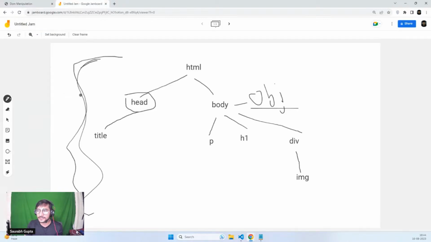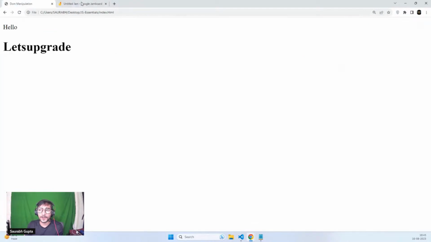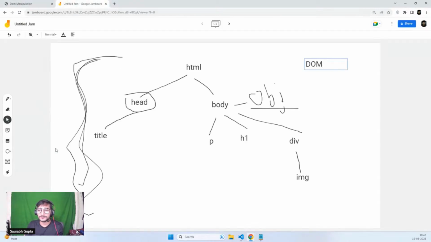Okay. And guys, this tree here is what you call as DOM, document object model. Is that clear, everyone? So this tree is generated, and based on this tree only, your output is created. Okay. And one more thing, guys. Internally, this whole tree is stored in an object.